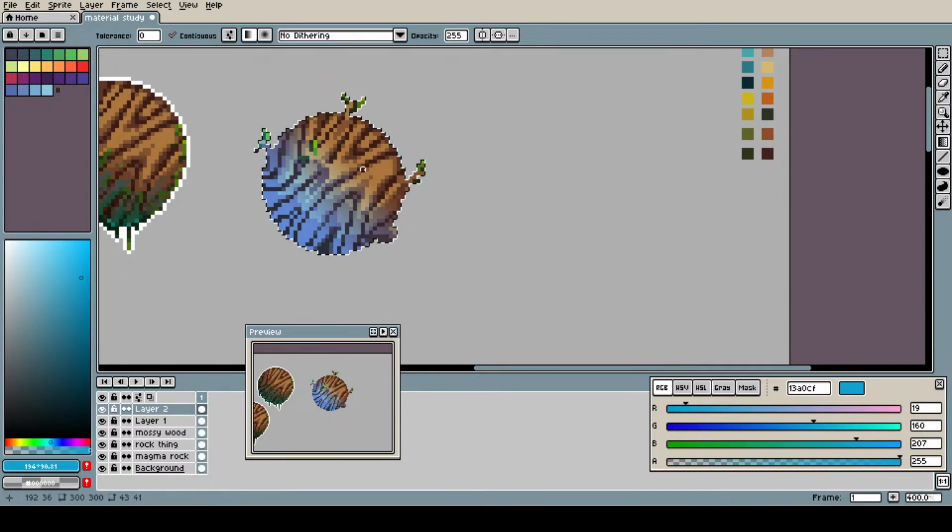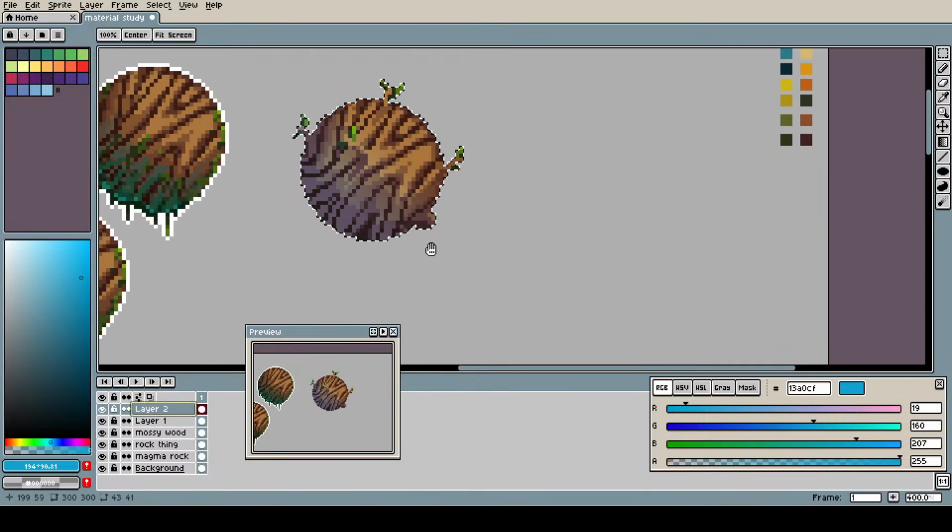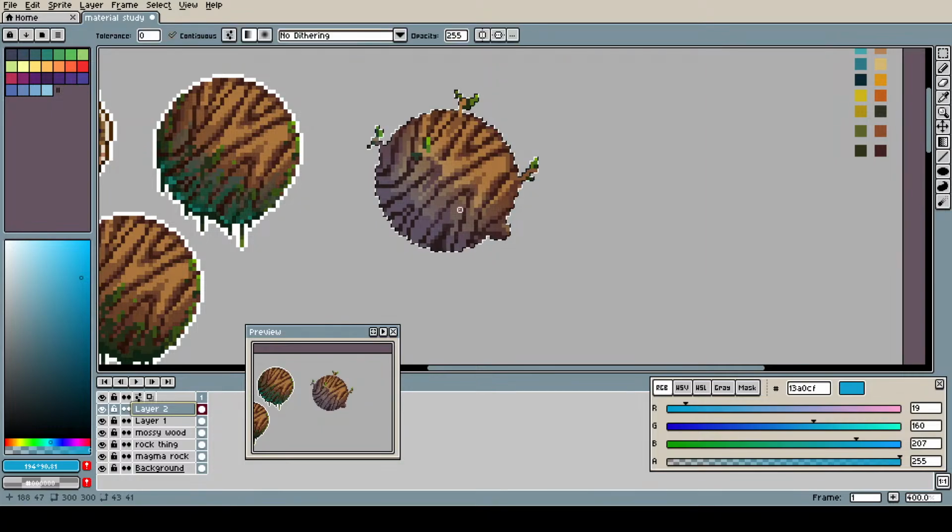Especially if I pull it out and then drop the opacity of the whole layer, something like this, right? And you could see, especially on the preview, that it gives like a lit version of it.